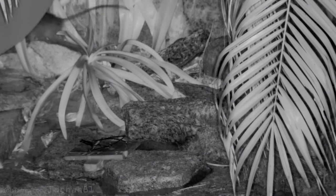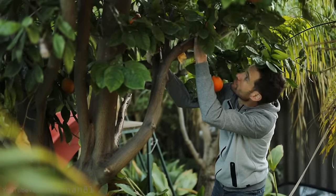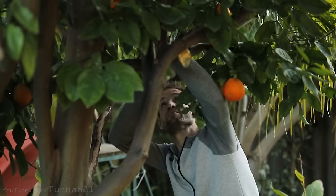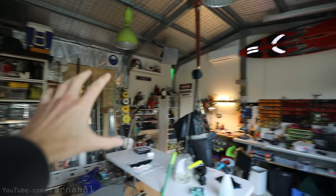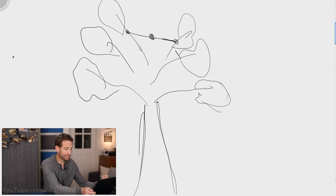So, the idea is to make a machine to simulate me shaking the tree and flashing my light around. Ideally, this would happen every half hour or so, and it also needs to be able to shake the tree enough to scare the rats away, but not too much that it knocks the fruit out of the tree. And we have to do it with stuff that I already have laying around the house and shed. So, the plan: climb high up in the tree, tie a rope between two of the flexible branches high in the tree, then tie another rope in the middle, and that goes down to the trunk.